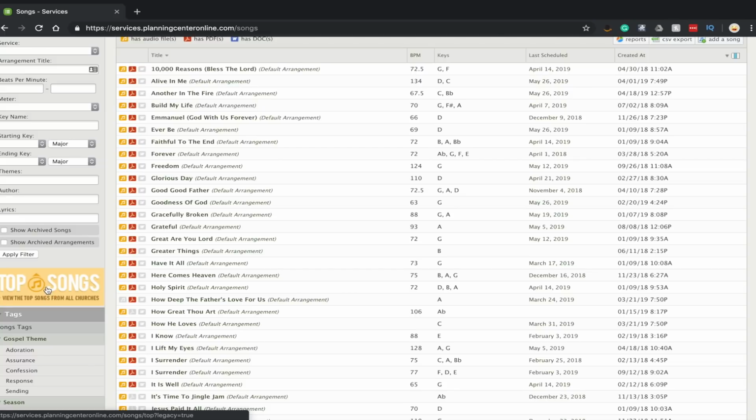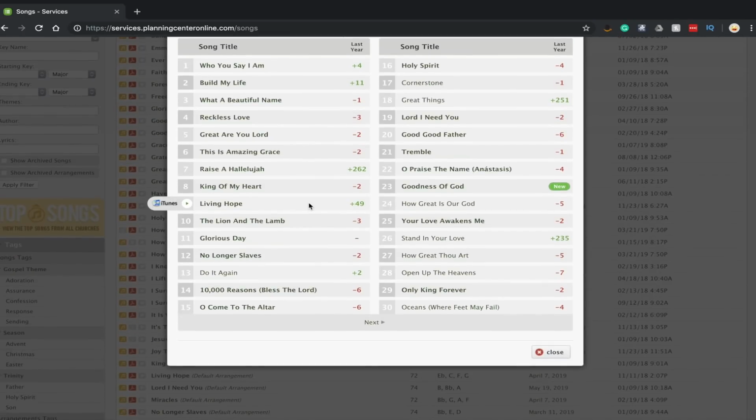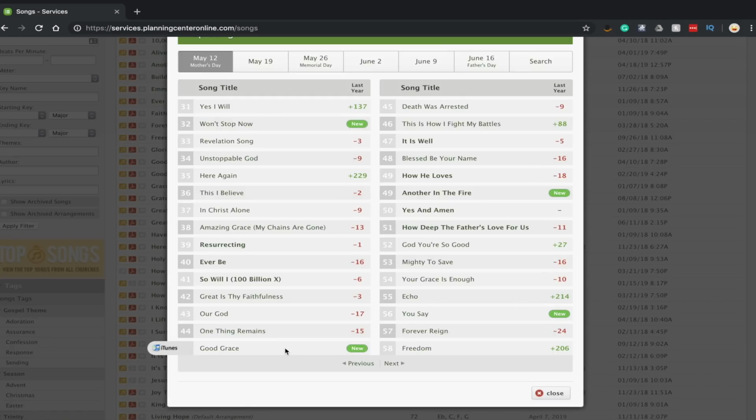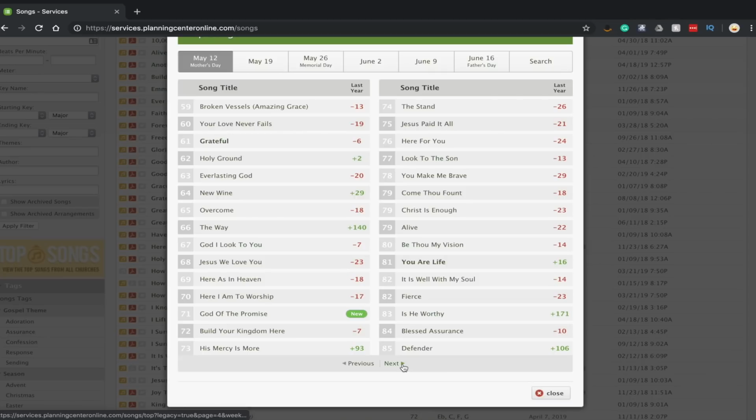Yeah. Look at the ones that are starting to rise, like major jumps. You know how something's like plus 63, meaning it jumps 63 spots. That might be one you want to keep an eye on and maybe make a track for, because down the road, maybe 3 months from now, it's going to be in the top 20.